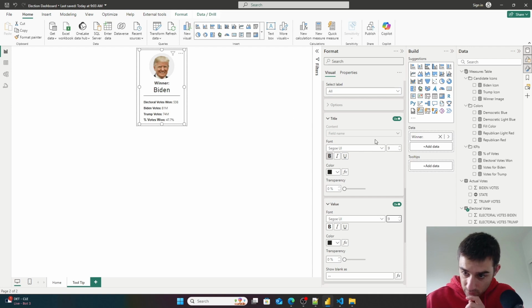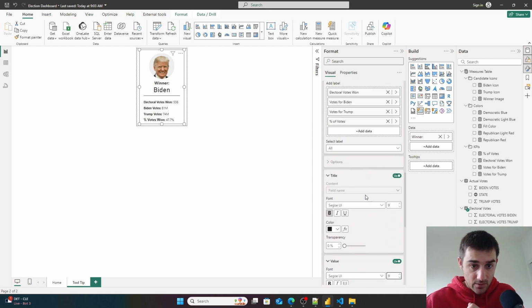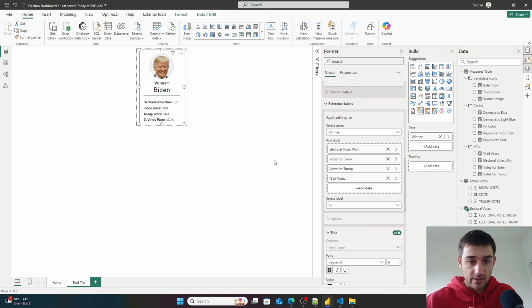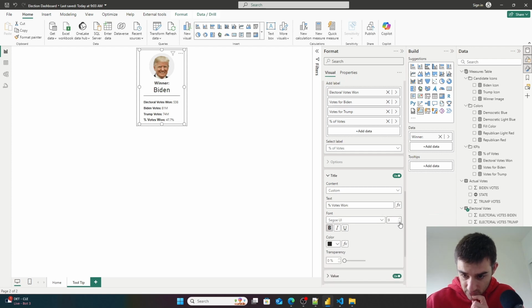Finally, I kind of want to do a nice fill color for a few of these, like our electoral votes and our percentage of votes 1, which, by the way, I just noticed is not decreasing with all these others. So let's go to 9 right there. I actually want to move right here. So electoral votes 1, percent of votes 1, and then we say Biden votes. And I know I set this custom earlier, but I want to go back over here. I want to go votes for Biden.